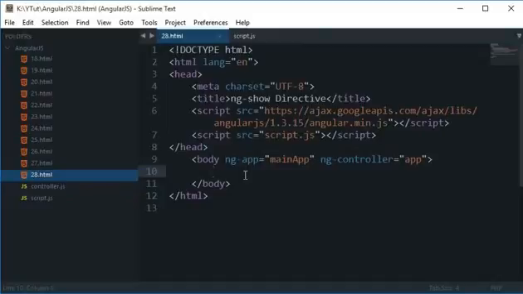Anyways, let's get started. Let's create a simple app, and first of all create a button which will say toggle message.